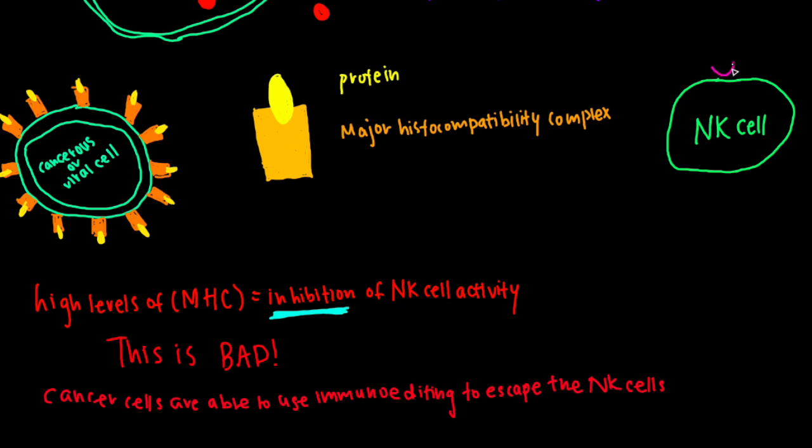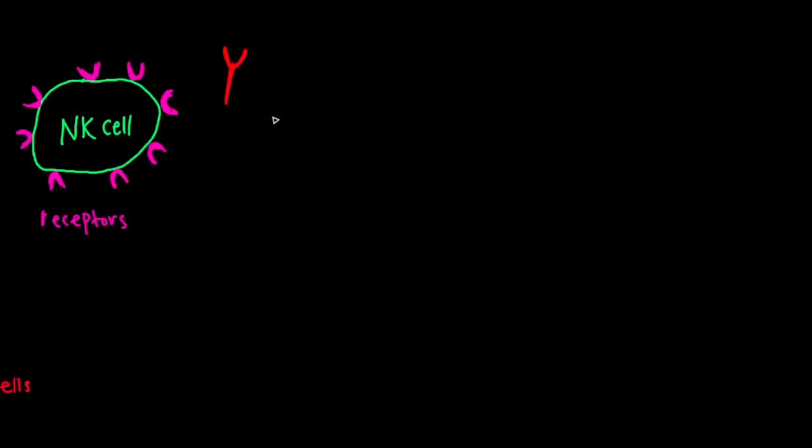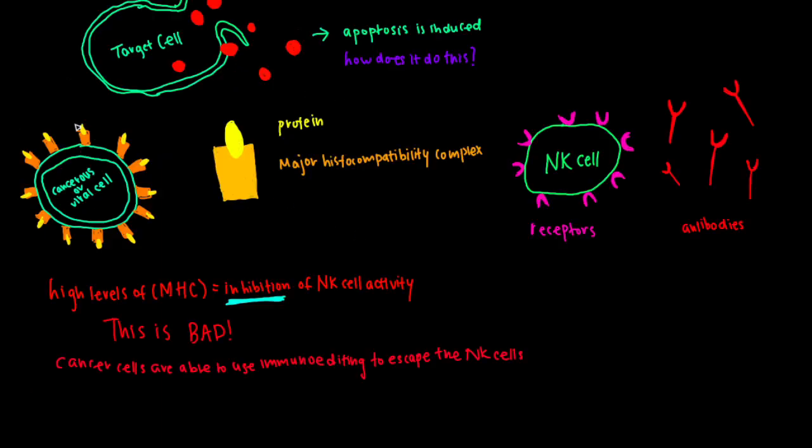So back to the picture of the cancer viral cell here. So here's a natural killer cell. They have receptors that attach to antibodies that locate the cancer or viral cells. Those are the receptors. And in red, I'll draw the antibodies. First, the antibody will bind to the antigen that the MHC is presenting on the cancer cell. Then, through the receptors on the NK cell, the cell will be drawn to the target cell, and the NK cell will then induce apoptosis on the cancer cell. And that's how apoptosis is induced.